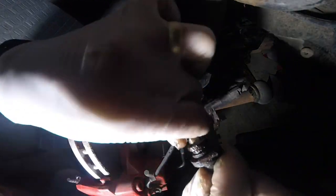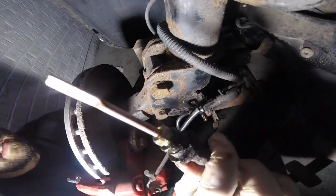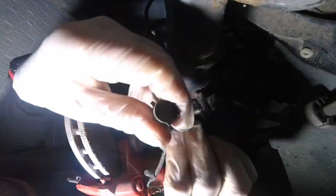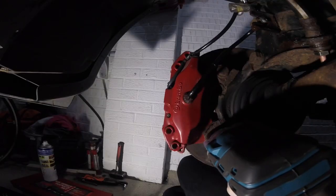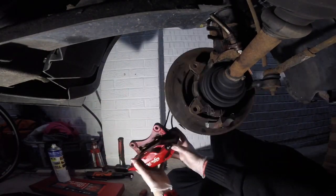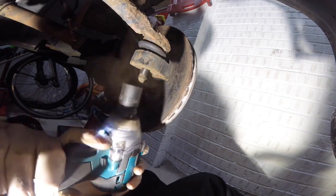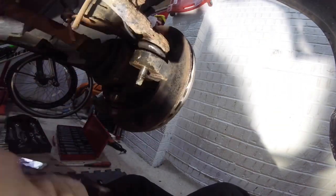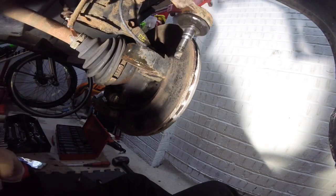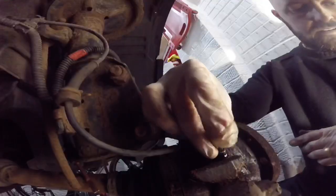Just removing the brake pipe now and plugging it, unplugging the brake wear sensor again - cover those up, same as the other side. Onto the caliper again - 19mm. All this is just a bit of a recap really. Track rod end, 17mm. The impact wrench for stuff like this just comes into its own - brilliant. A good old whack was needed to remove this side; everything on this side was much harder and more stubborn to unbolt than the other side. 12mm pins to remove the brake disc.